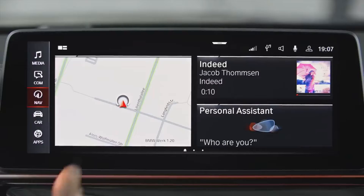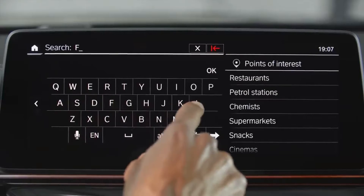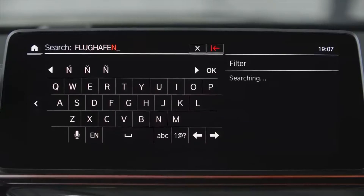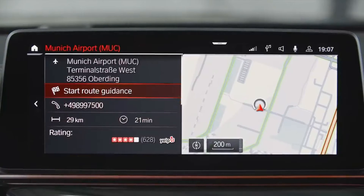And, of course, your favorite speech assistant is on board as well. Also new — BMW Maps, a new cloud-based navigation for the BMW Operating System 7, which is quicker, more precise, super easy and intuitive to use. In fact, it's just as quick and easy as the navigation apps you would usually use on your smartphone.